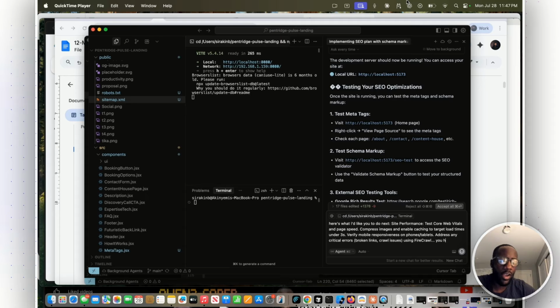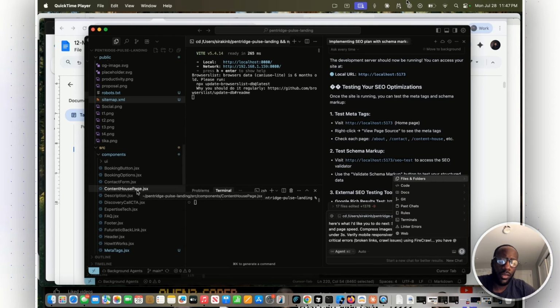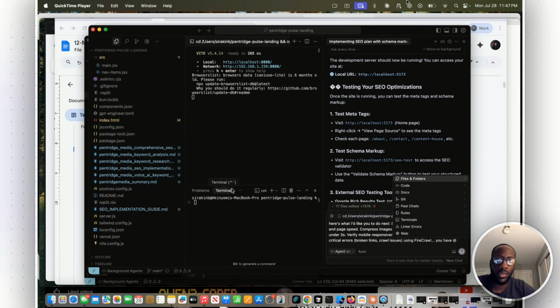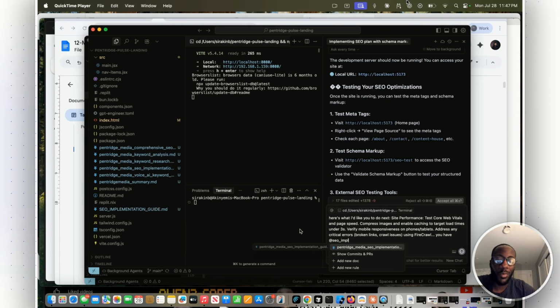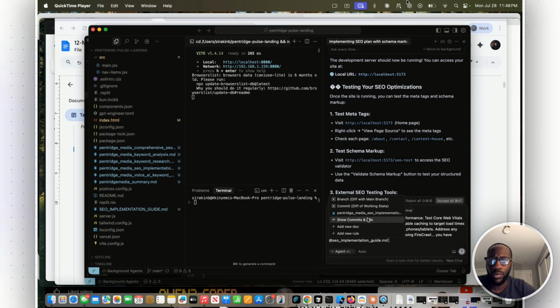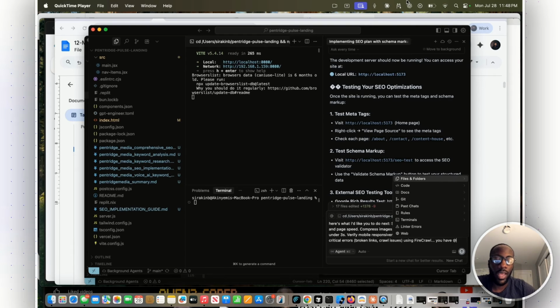And then I tell it to use Firecrawl, but I checked, and it turns out I've already used up all my credits for Firecrawl, so I wasn't able to implement with Firecrawl. Since Firecrawl is a web crawler, it would be able to do a more precise audit, if you will. My site is pretty small, so Cursor is probably fine to do what it has to, given what I have right now.